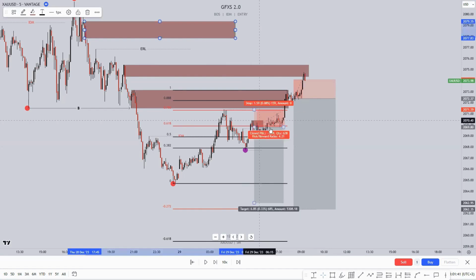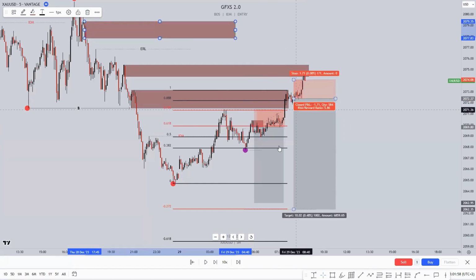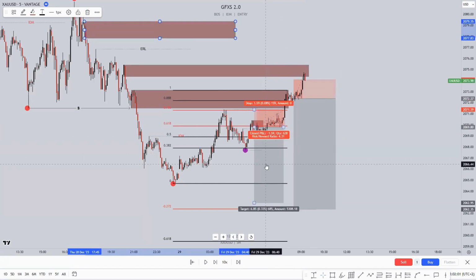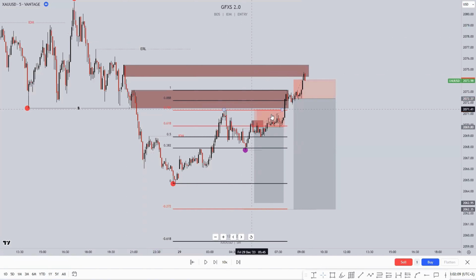So if you're risking 1% per trade, that means you're down 2%. So if you're risking less than that, it means you are still having good risk management. So I prefer risking 0.25% per trade. This means we are down 0.5%. It also allows me to take as many trades as I want because there is more room for me to take losses. So the losses are inevitable. You're going to take them. So let's proceed.